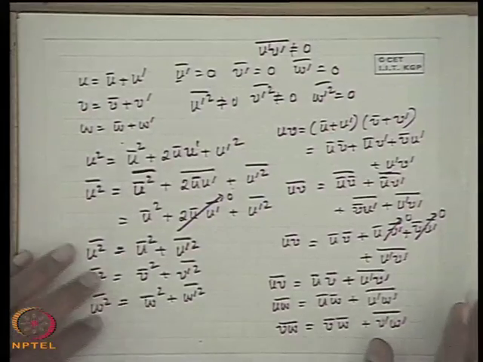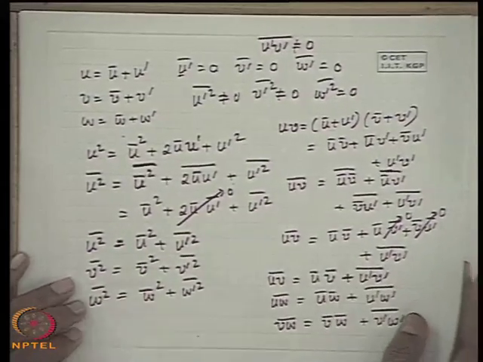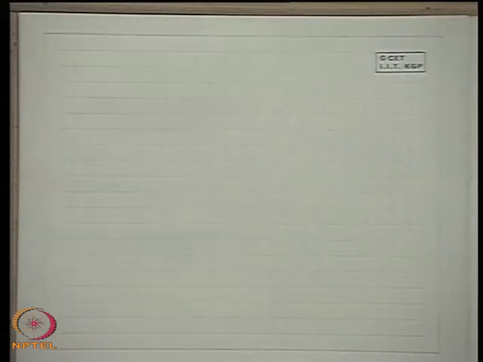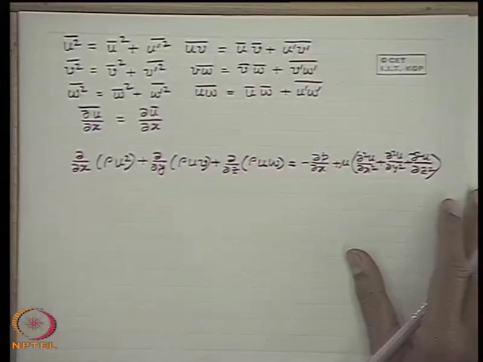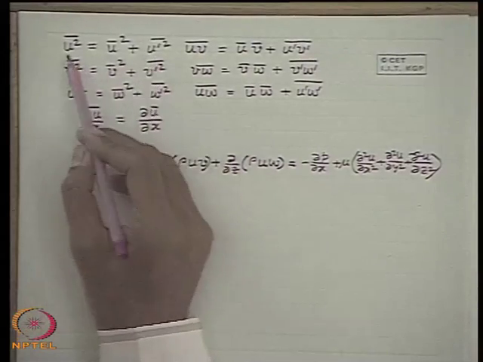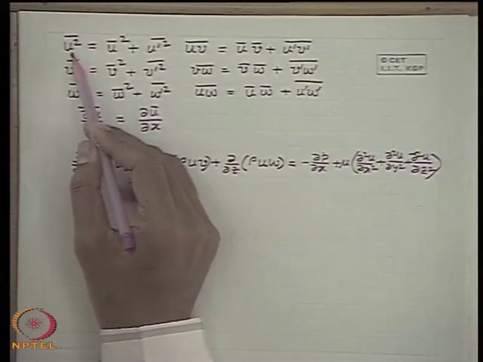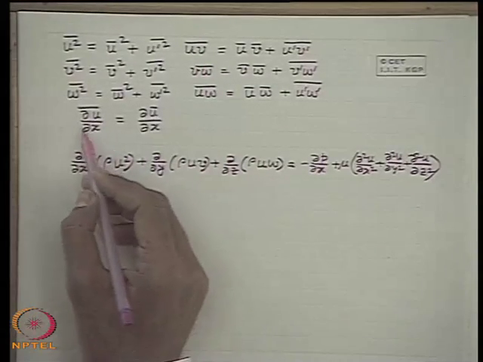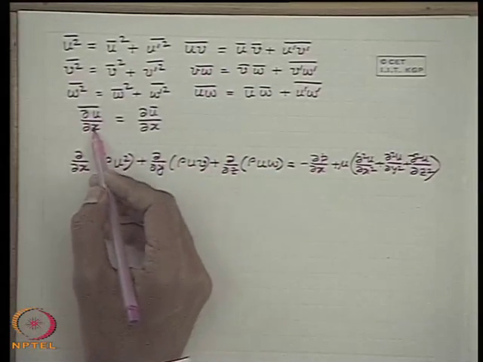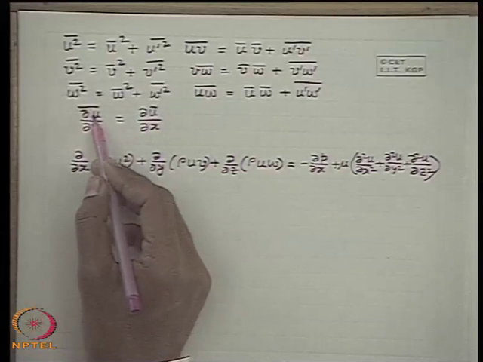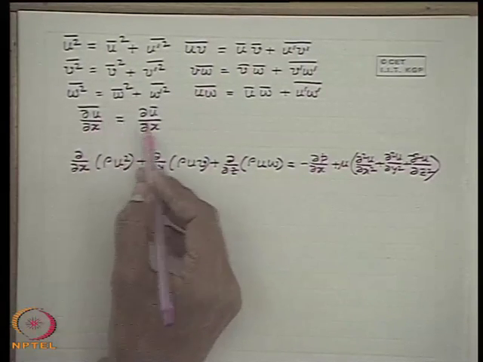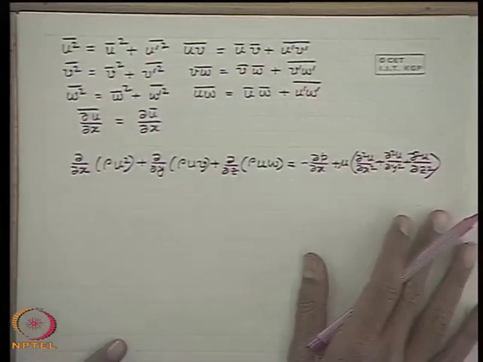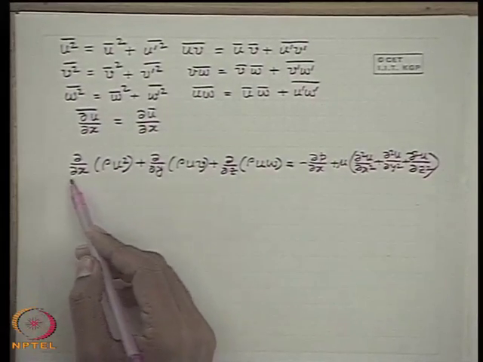So with this rule, now we can modify the Navier-Stokes equations which have been written in conservative form. Now how we do it, let us see. So we have arrived at rules for squaring and taking the mean of the velocity components, and their products and means. And another rule: if you take the mean of a differential, it is obvious from the basic definition of the mean value, it is a time average value, a simple algebra, it can be written as the differential of the mean.